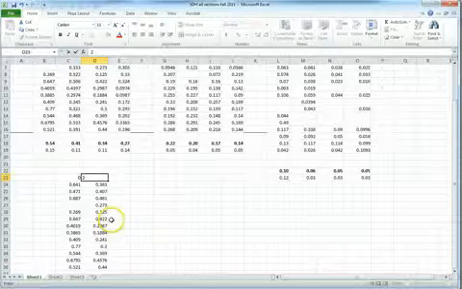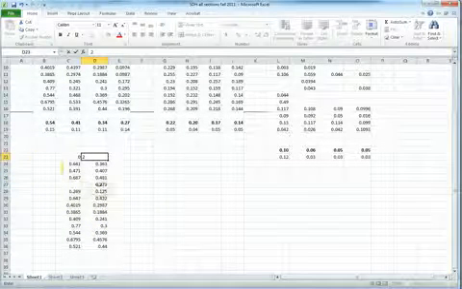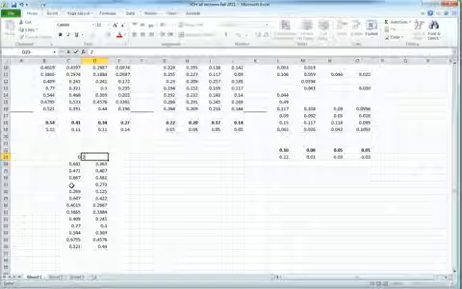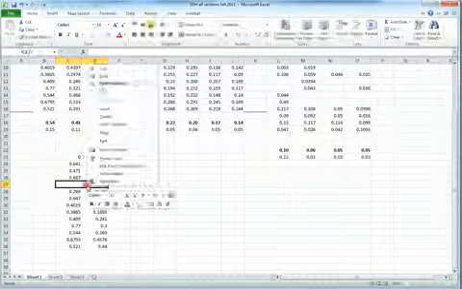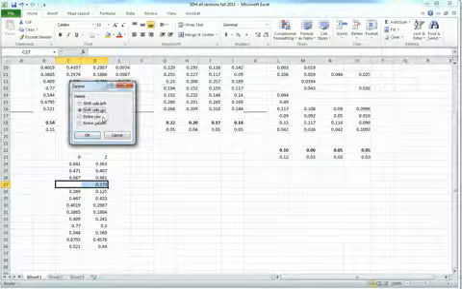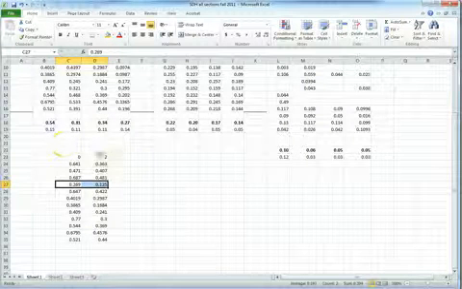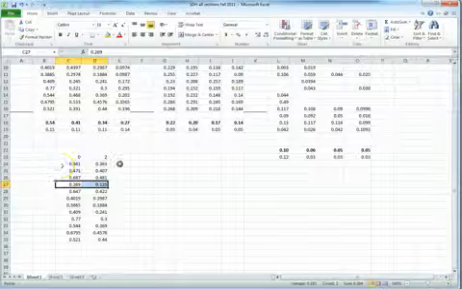Now, you'll notice that in this case, there's one set of numbers that doesn't have a pair because I had deleted some numbers because they were way out of range. So I'm just going to highlight both of these and delete both of them. You have to delete both numbers because you need to keep the pairs of numbers together.